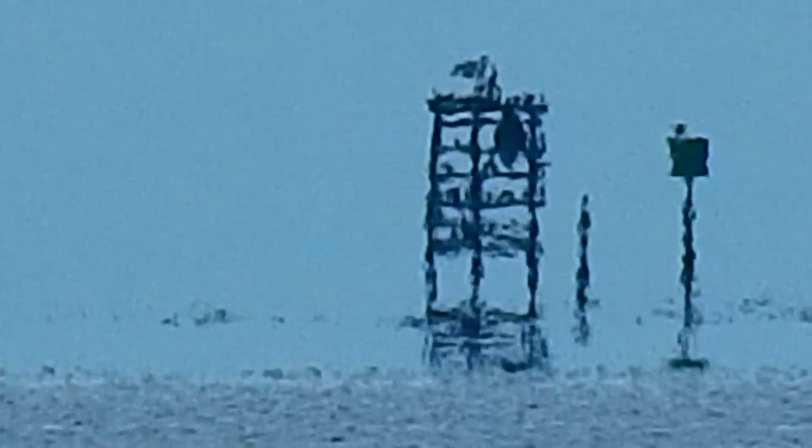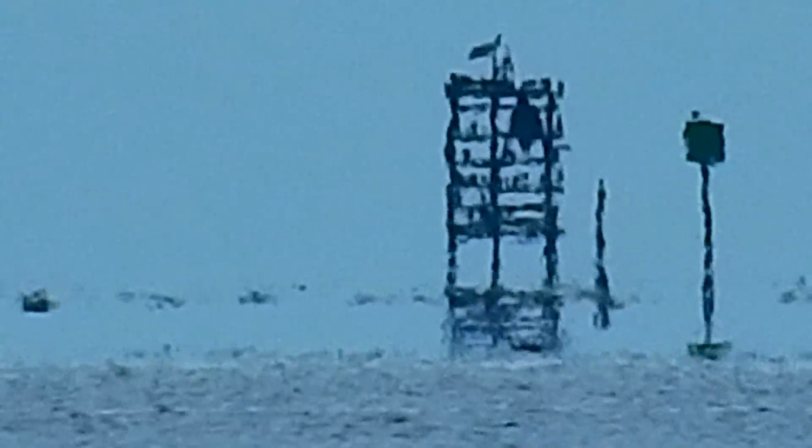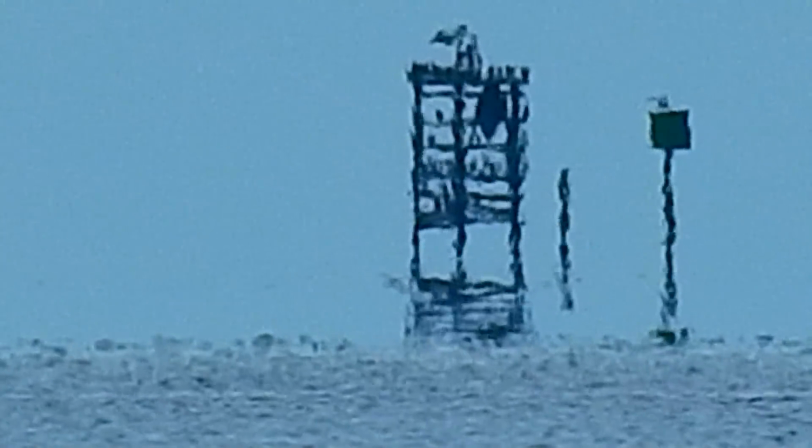And here's another interesting part to a video. I zoomed in out here to Bayport Bird Rack again. Again, Bayport Bird Rack is 3.59 miles away. And you can see again right here how the water, you can see it rising up there. Once it gets above a certain point, angular resolution, the camera can resolve it.